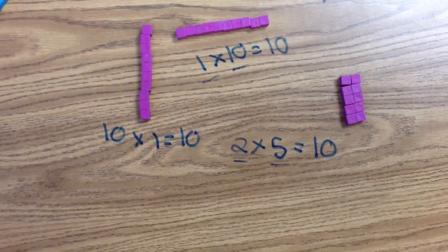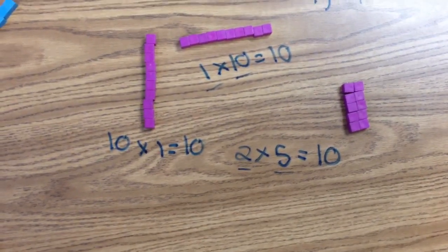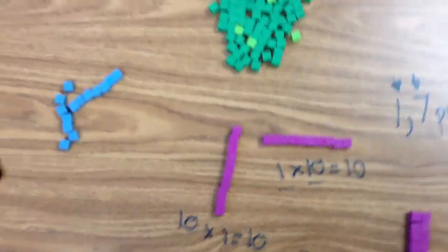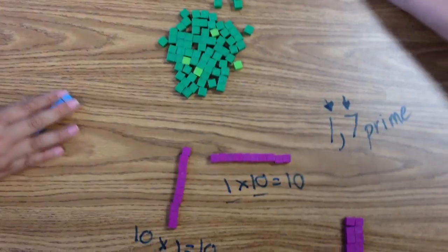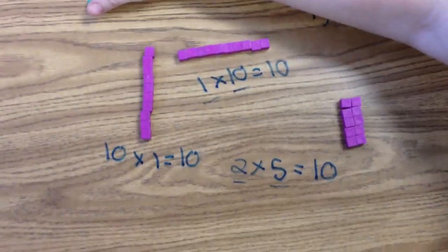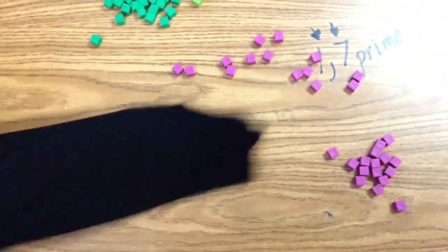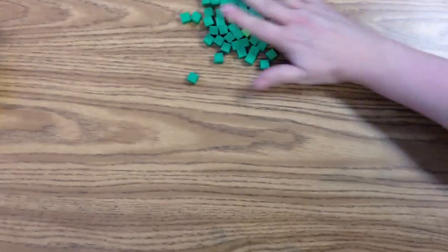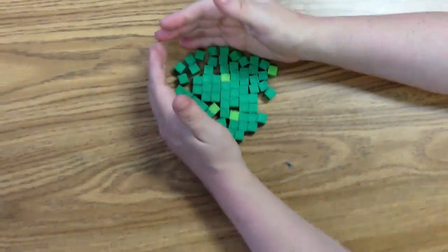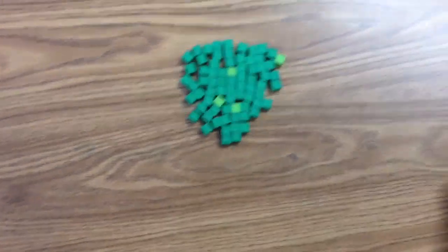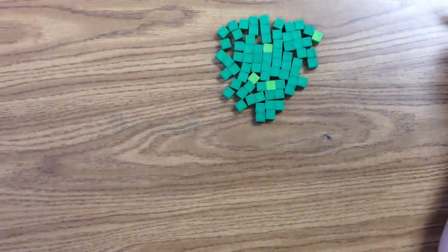Exactly. Okay. Want to try one more to show them different arrays? Yes. So we've done 7, we've done 10. Let's go to the green ones, and we'll do, I think we did 12. Let's see. All right. Do you want to get rid of the 10 ones to make some room? Wow, there's a lot here. I'm just going to go ahead and take a guess that this is going to be a bigger number. Probably so. Okay. I think it's 12.